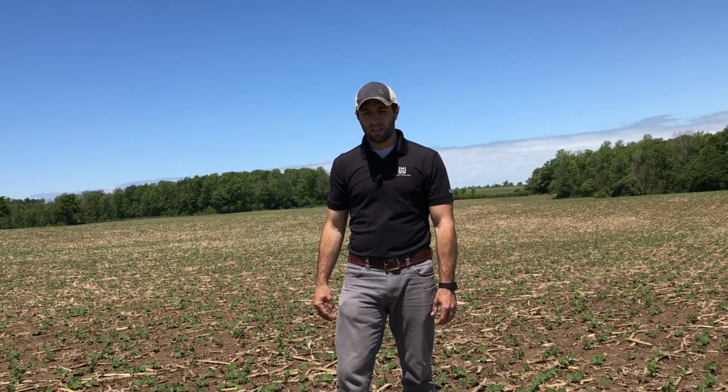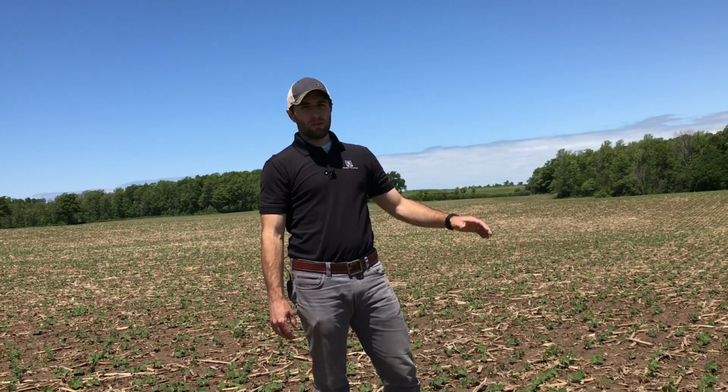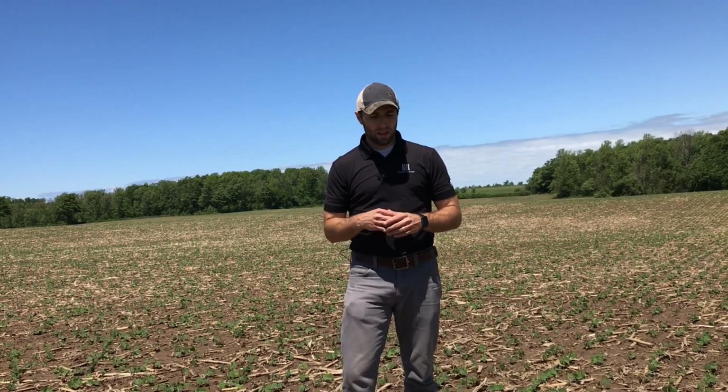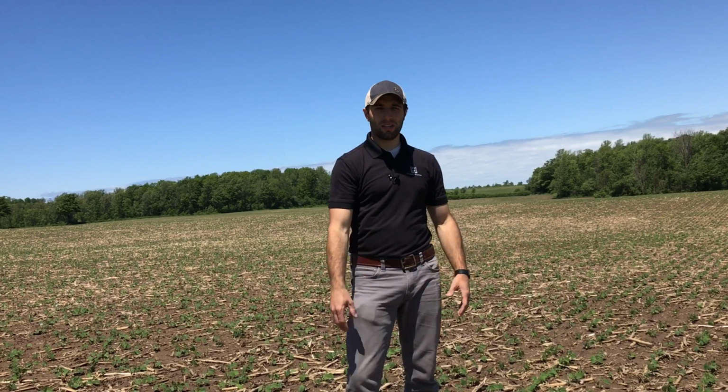What we're going to attempt to do later this year, around the beginning of July, is take a flight of this farm using Devron drone imagery. One of our partners, Devron, provides drone imagery through Huron Tractor. We're going to use this imagery to differentiate the high biomass areas versus the thinner parts of the farm.